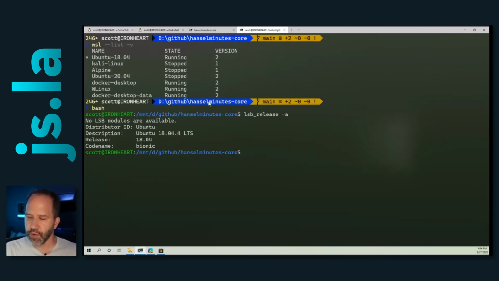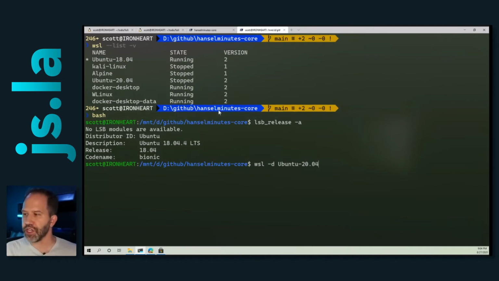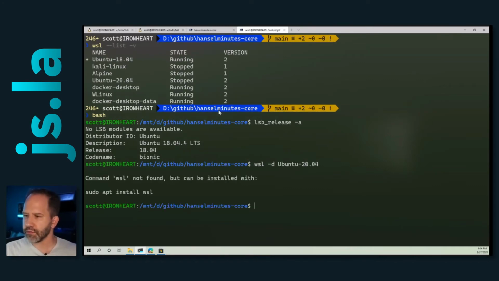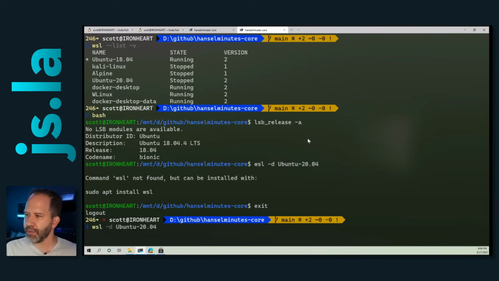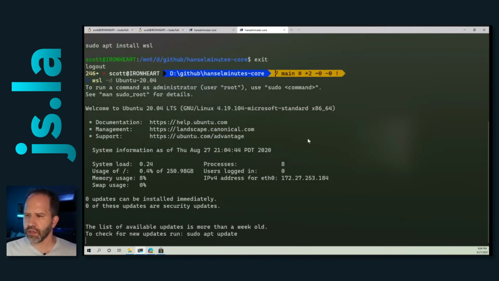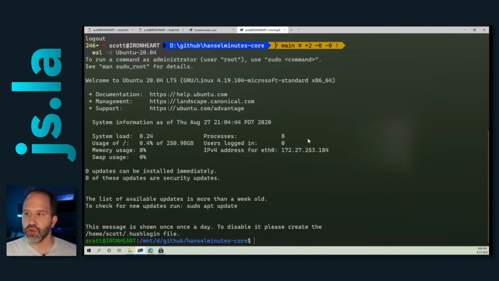You see it says stopped right here. I could say wsl -d Ubuntu-20.04. So this is one that's starting up cold. -d is for distro, 1000. Oops, actually I'm trying to run WSL within WSL. Wah, wah. I'm gonna go ahead and just select that, and then copy paste that, put it down here, 1000. I just started up Ubuntu 20.04.